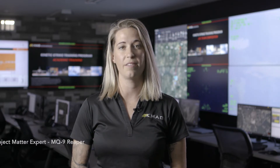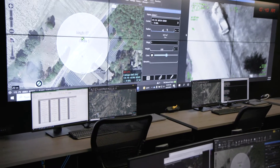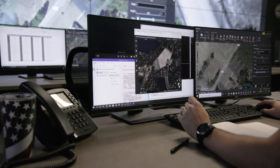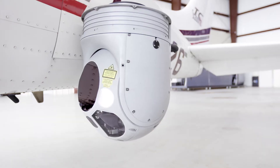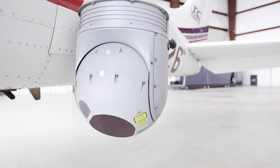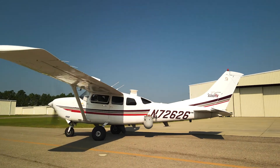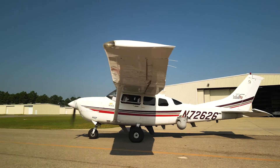My name is Chris Westendorf and I work as a subject matter expert on the MQ-9 Reaper aircraft. Our kinetic strike training program helps train ground controllers on MQ-9 integration. MQ-9s are the primary kinetic strike assets of most current and future mission sets, which is why we offer heavy emphasis on employment utilizing remotely piloted aircraft. Our intent is to bridge the gap between aircrew and strike cells to build teams that routinely succeed at first-pass lethality.